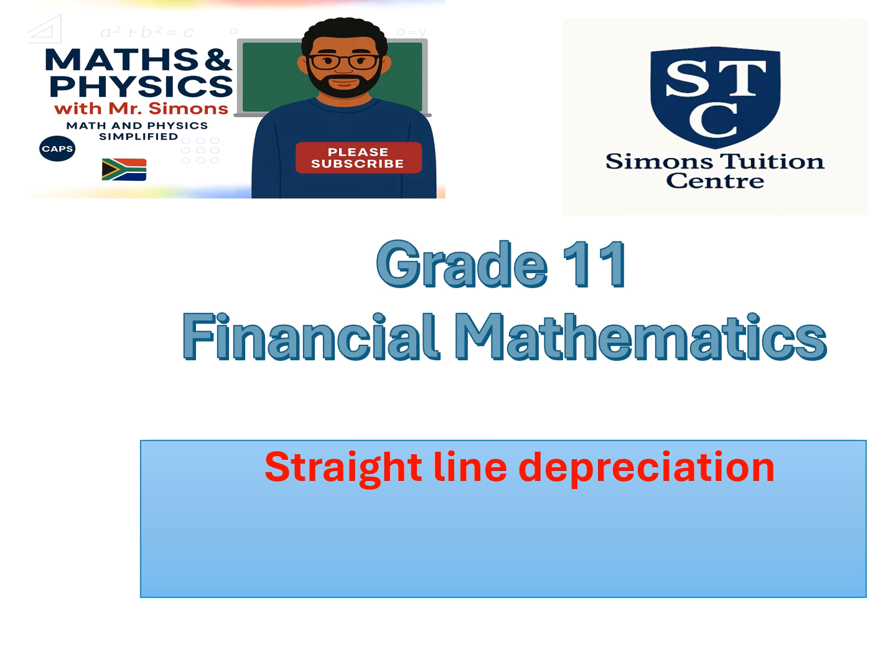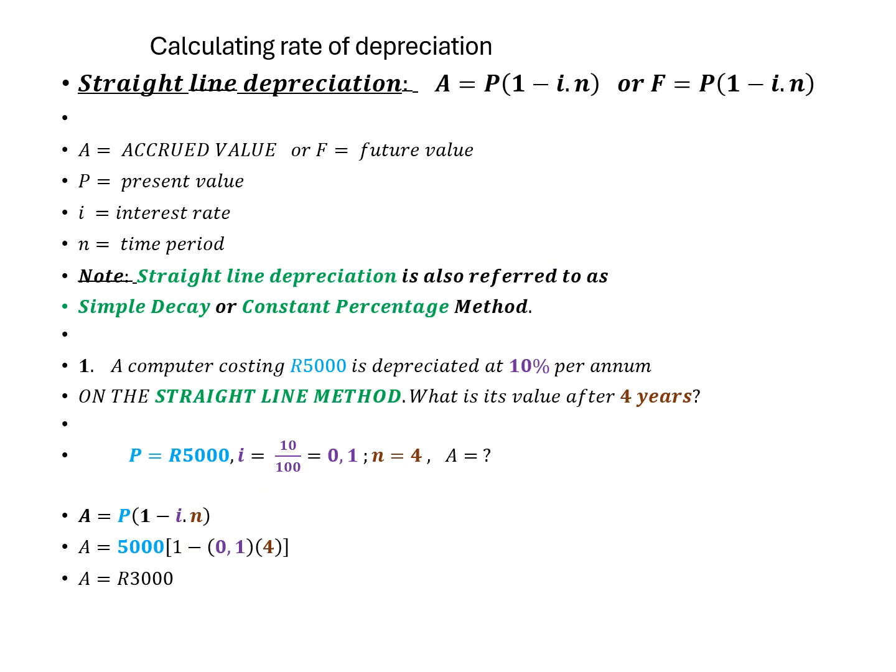We're going to look at what it means, and how we use the equation for straight line depreciation to work out what's the depreciated value of something, how long it would take to depreciate to a certain value, or at what percentage rate it decreases, right? One of the three questions is generally asked in the exam, right? So, calculating rate of depreciation.